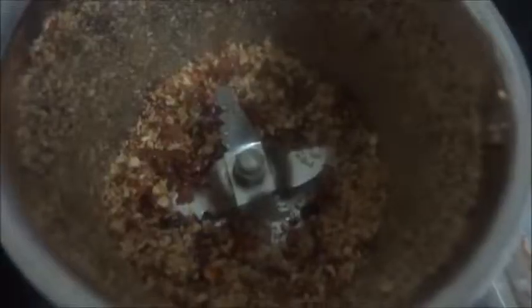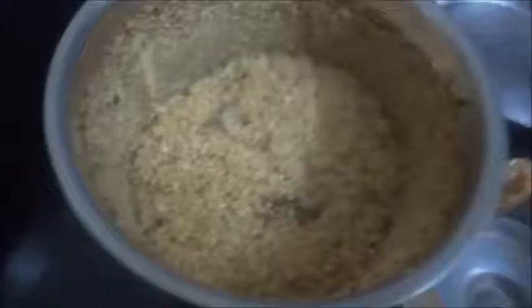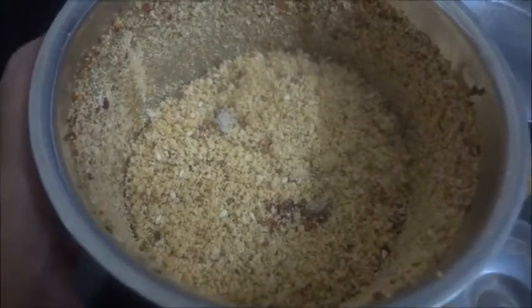Now I will put it in the mixer pot for grinding this. This is ground coarsely. Now I will add the sesame seed in it. The masala for the sesame seed rice is ready here.